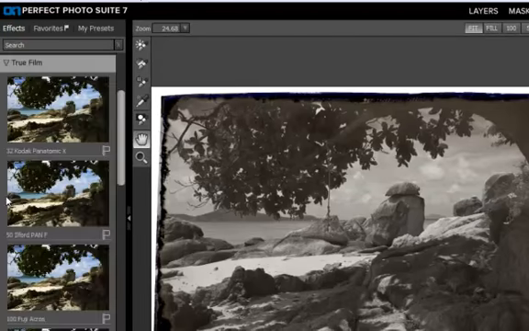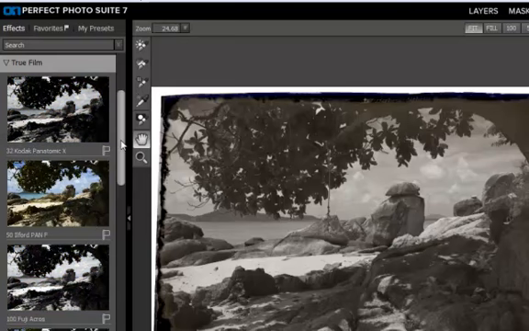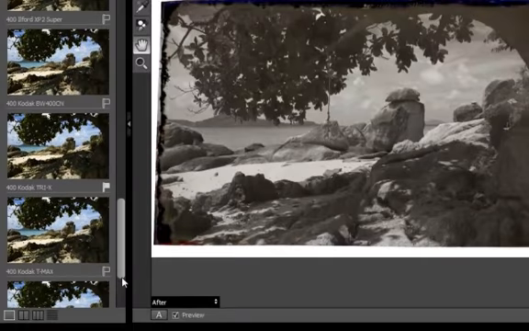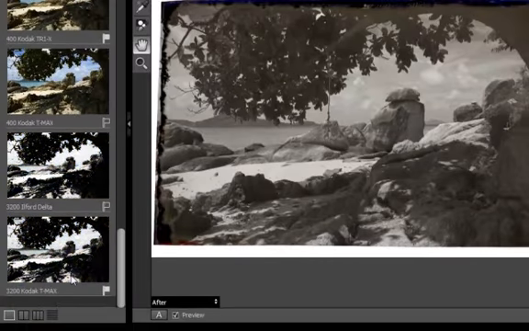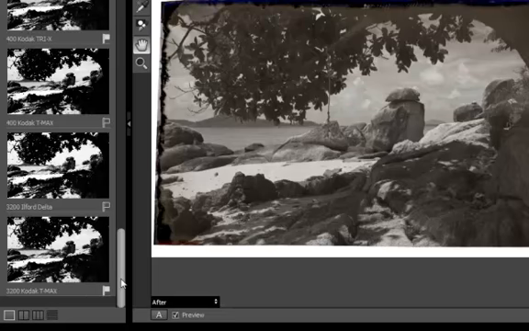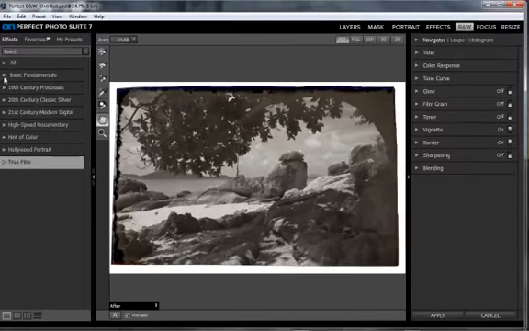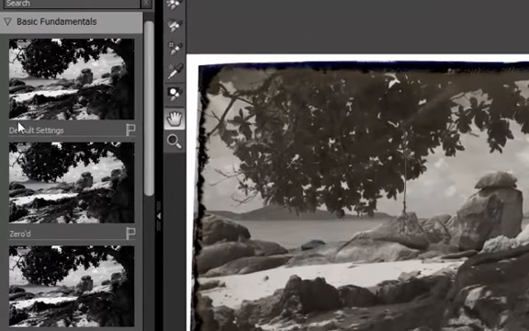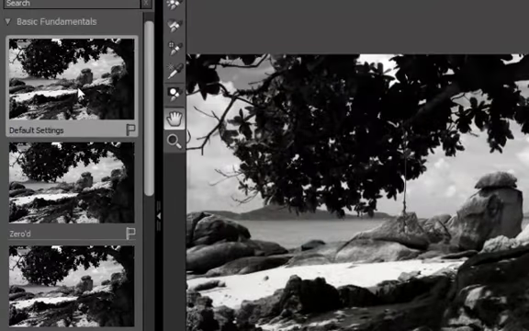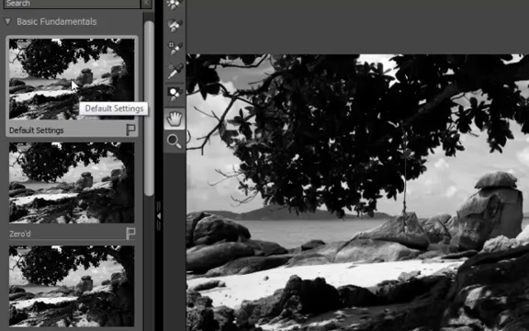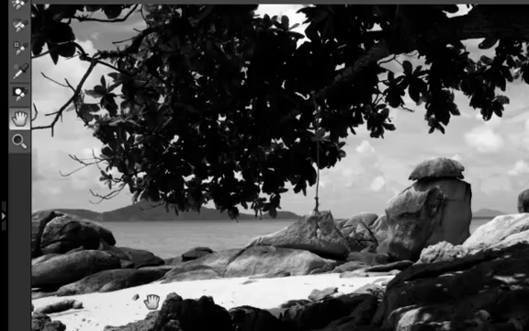And also True Film, so you get some film effects here. Kodak Panatomic X, I think that's ISO 32, and on and on and on, down to about 3200 ISO Kodak T-Max. So it's a good place to start. I'm just going to start right here on the default settings to get us going. Don't need this anymore. Click on that triangle to collapse that panel.